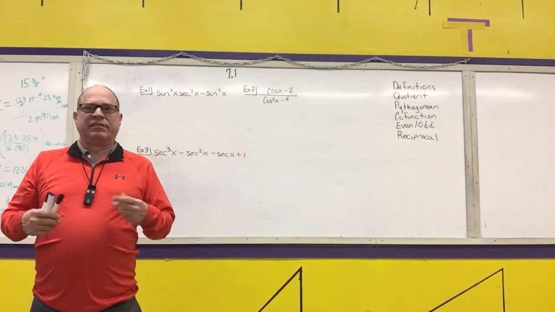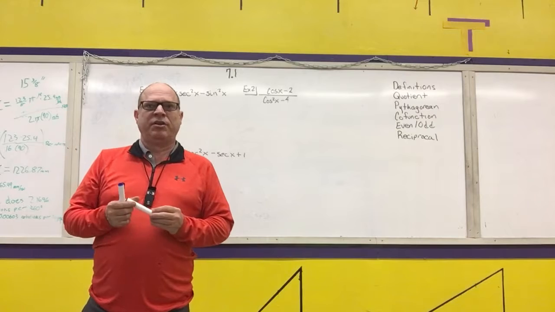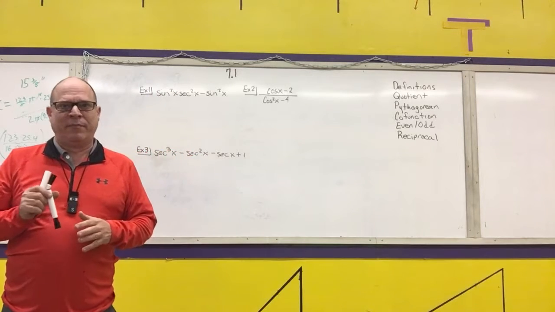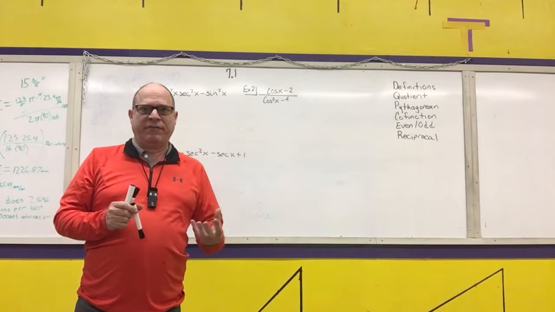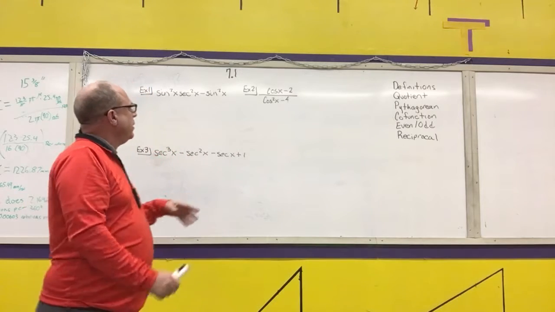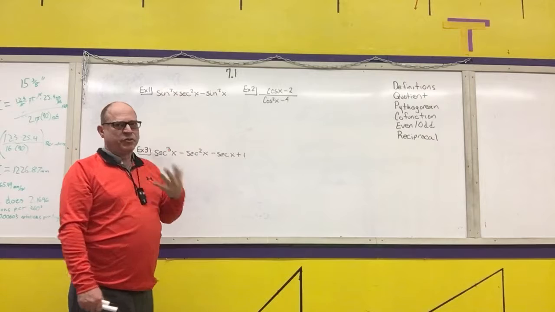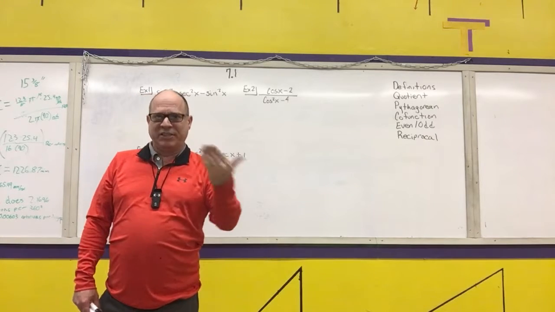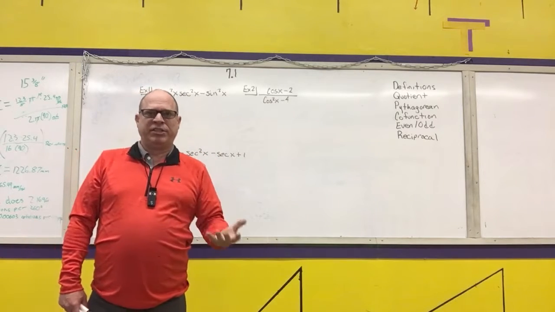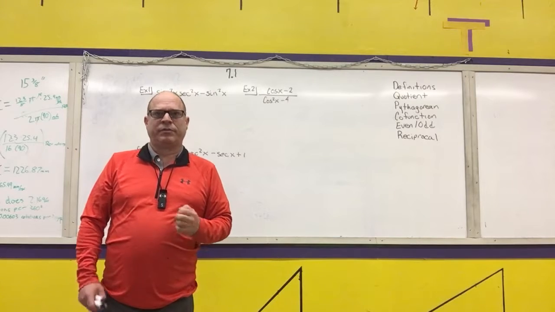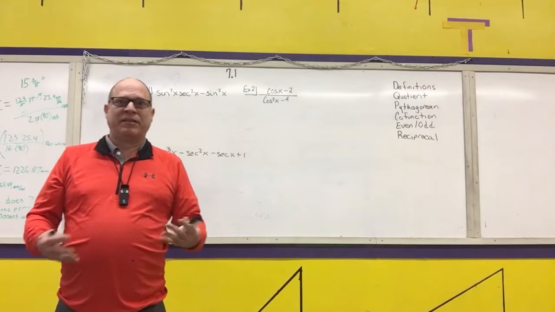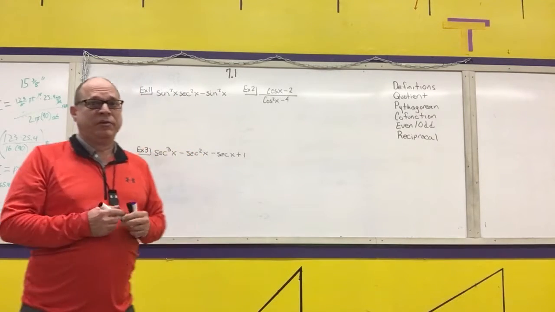The emphasis of these next group of example problems is to show you that anything that I can do with a real number, I can also do with a trig function. That's part of it, because the sine of an angle, the cosine of an angle, the trig functions of an angle are ratios, and those ratios give us real numbers. So we just need to remember back to basic algebra, and that's what we're going to be doing for these problems.